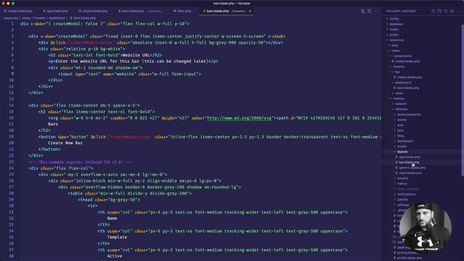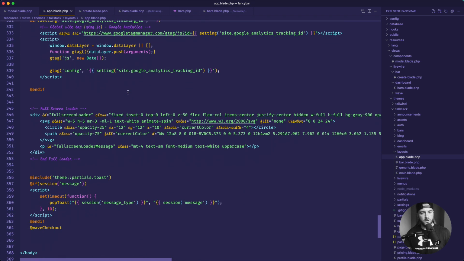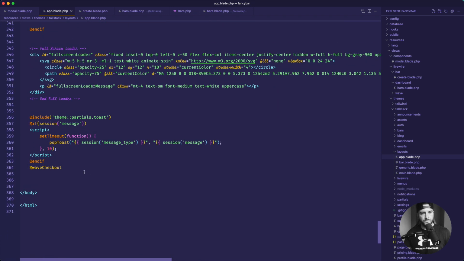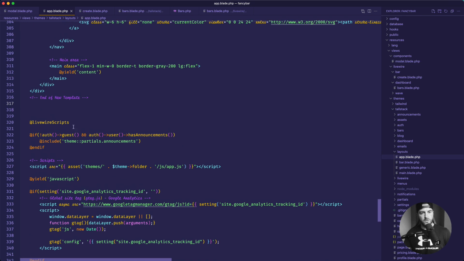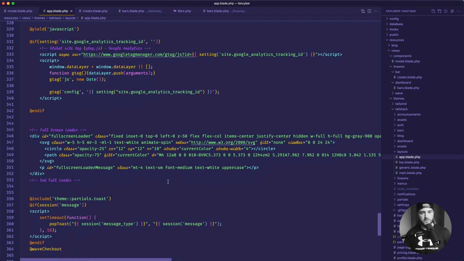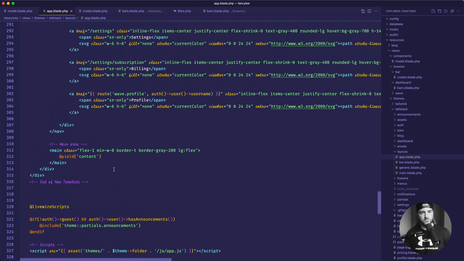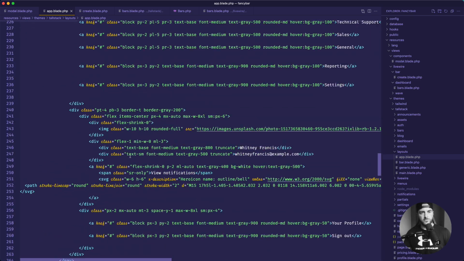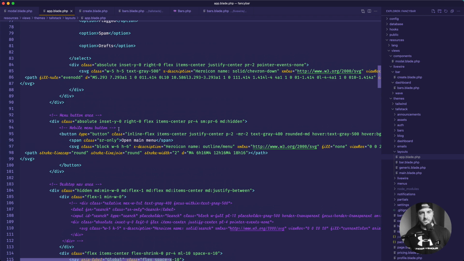Where are we at? Layouts. Is that inside of app? Or does app have a footer partial? Let's see. Where are we? Livewire scripts, announcements. Where is that footer? Partials.toast. Yeah, I guess the footer is just right there. Okay, I guess that makes it easy.